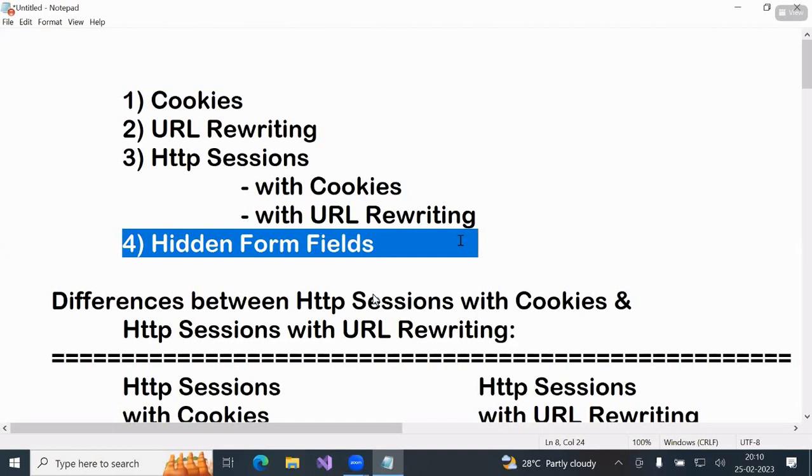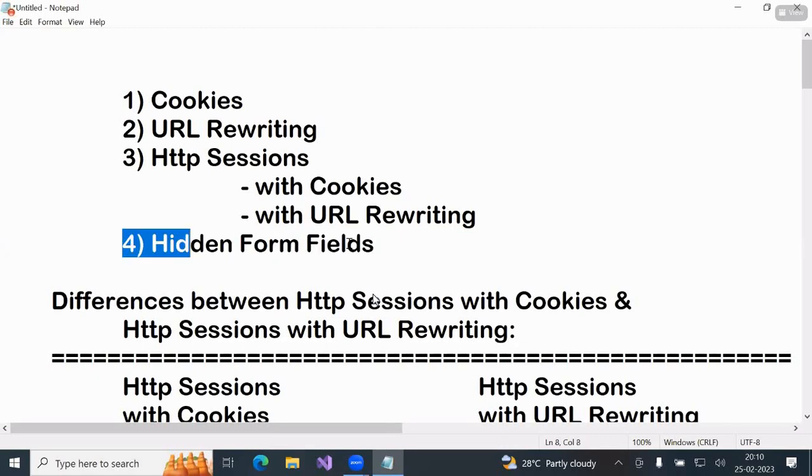Actually, this 4th one is not considered a session tracking method. That is, HTML knowledge is required. It is completely different. Only the HTML request get parameter method is required for that. HTML hidden form field is nothing but input type equal to hidden. Then a hidden box is created. That is the only session tracking method we use. In the latest Servlet specification, this method is removed. They are saying only 3. It is not considered nowadays.